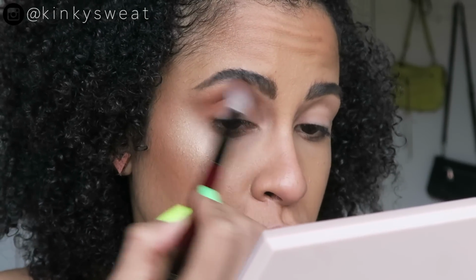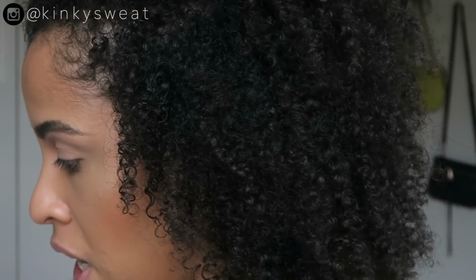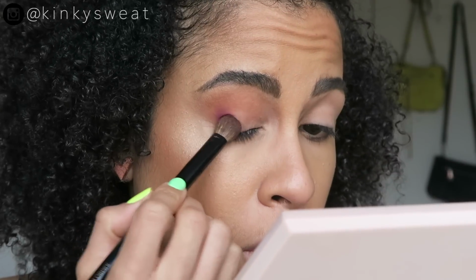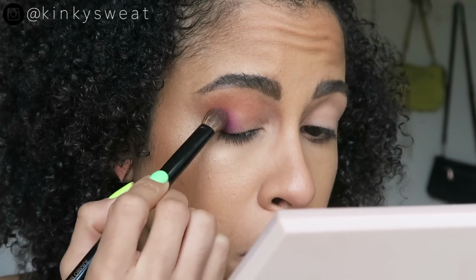But let's say you are really gunning to use Lavender, that magenta matte shade. I'll take Lavender here with my Sonergy Jumbo Blender and tap that on the outer V of my lid.